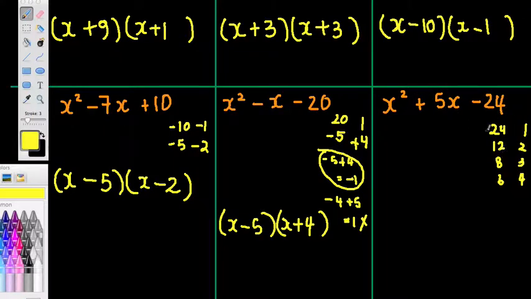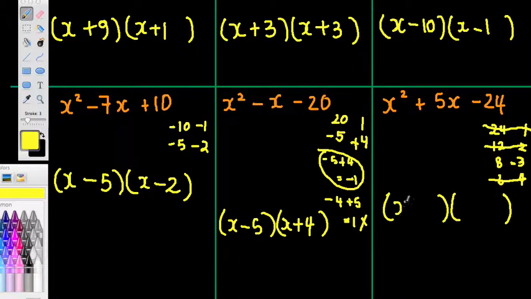Now, when I add them together, they've got to get to +5, and one of the numbers in the pair needs to be negative. Now, look at the difference between 24 and 1. I'm not going to get 5, am I? I'm going to cross that one out. Just like 12 and 2, the difference between them is 10, so I'm never going to get to 5. 6 and 4 is not going to work either. 8 and 3 looks promising. I need it to be a +5 when I add them together, so I'll take the larger number being positive and I'll make the smaller one negative. This would be 8 minus 3, which is 5.